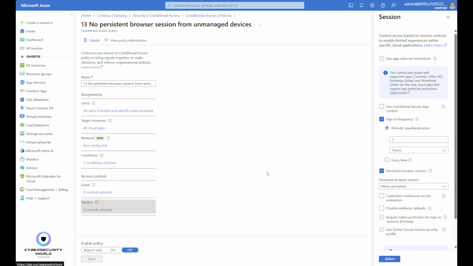But like I said, it's not one size fits all. Maybe you allow using personal computers, and then 1 hour re-authentication will be very annoying for users. So you would, for instance, configure it like 8 hours, 10, 12 hours, something like that. Or on the other hand, ideally, you don't allow using unmanaged devices at all, then this policy is not required at all, because everything that's non-compliant will be blocked completely. But this policy is for when you allow unmanaged devices, you at least should limit the session lifetime on those unmanaged devices.